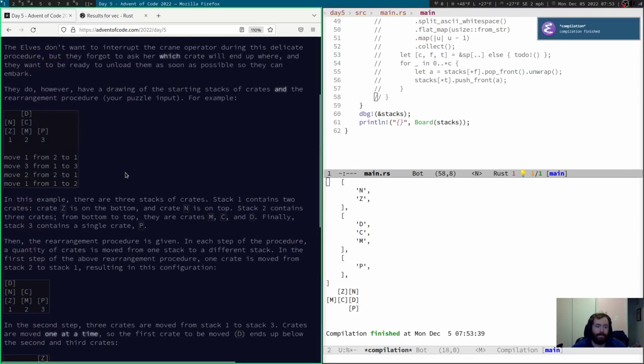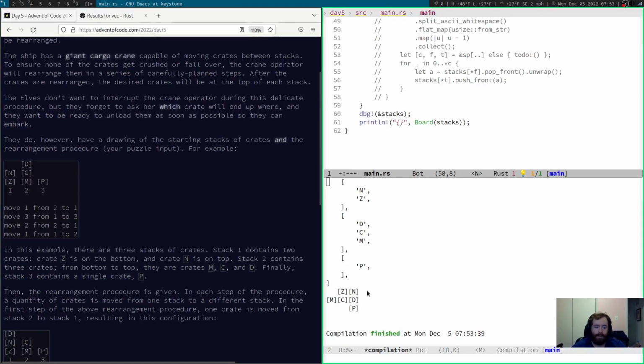Okay. Get back to the top. Z in, so it's sideways, obviously. But it doesn't look so bad for being sideways. Except it is still wrong. Z in. DCM is right, NZ is right, P is right.